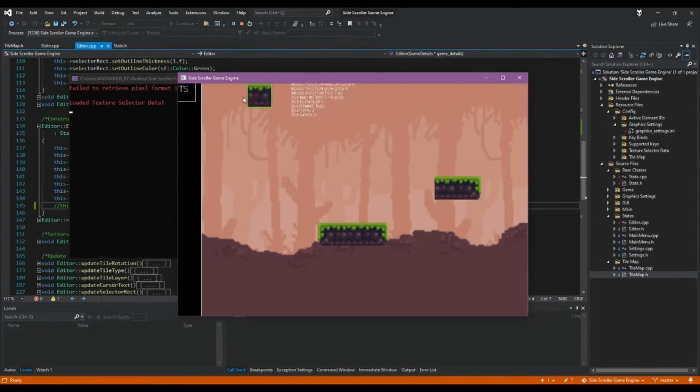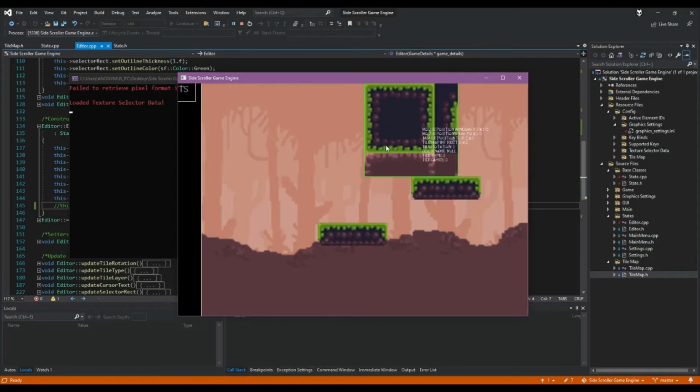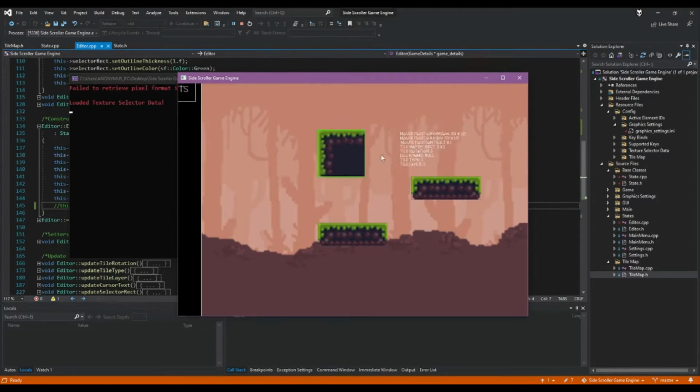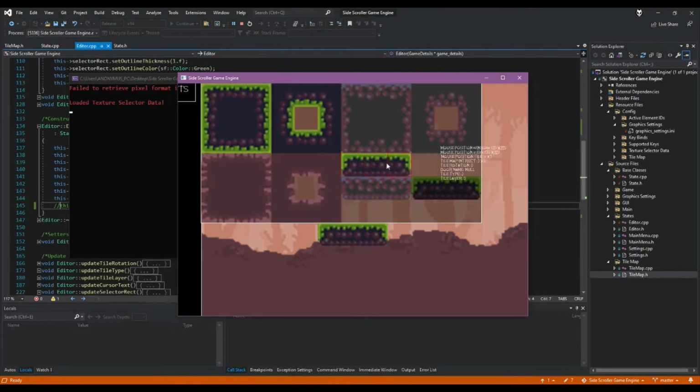Now, our system just doubles the size of the tile, and that's not really helpful for this design because we have rectangles and stuff. It would be nice to just be able to grab an entire rectangle here. So instead of doubling the size of the entire square, we should probably be able to double it horizontally. We will fix that when we get to it, but that's looking good right now.